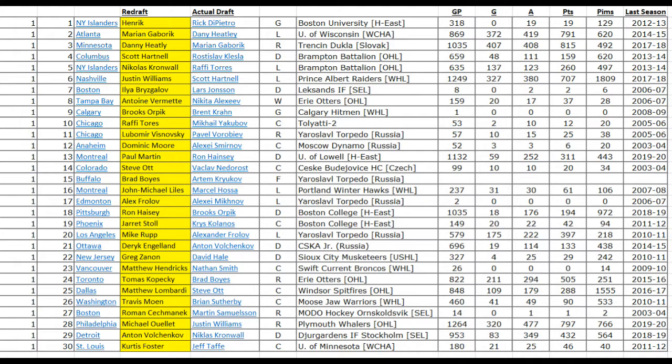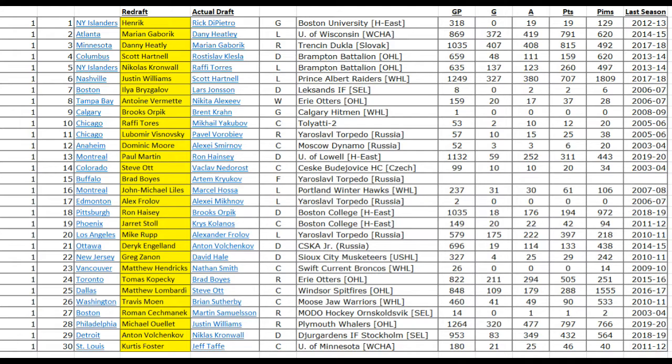All right, so now I have Hainsey going to Pittsburgh, and this comes with the fact that they didn't get Paulie. And then you get Paulie, and in the original draft they took Brooks Orpik, which again, all three defensemen have pretty similar type games. Ron Hainsey's not a bad consolation prize. I really think either him or Engelland are, at this point in the draft, kind of interchangeable. Essentially. Yeah. No issue there.